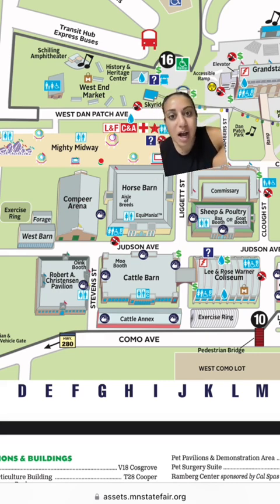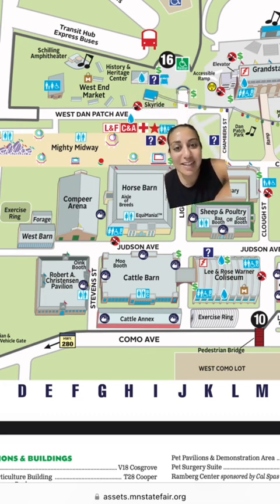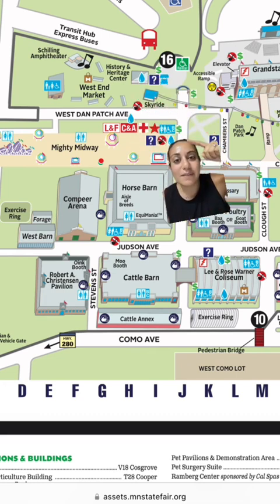Okay, so I come in and the first thing I do is get pickles. So fried pickles are right here on this corner. They have an ATM because it's cash only here. And they give you a little chip and you get your pickles. And it's the fastest line that you will be in all day. That's why I go there first.